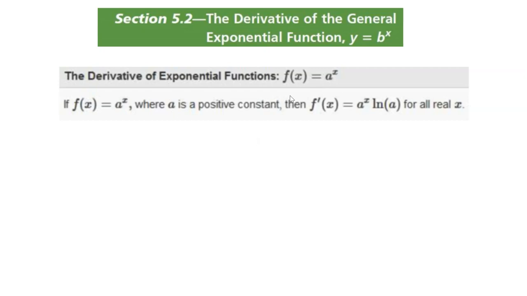Anyway, the derivative that we're going to look at today is not for the e to the x function, but the a to the x function, meaning what if the base isn't e? What if the base is some other number, like 5 or 10 or 15? Then what do you do then? All right, so if f of x is, one more thing before we go any further.